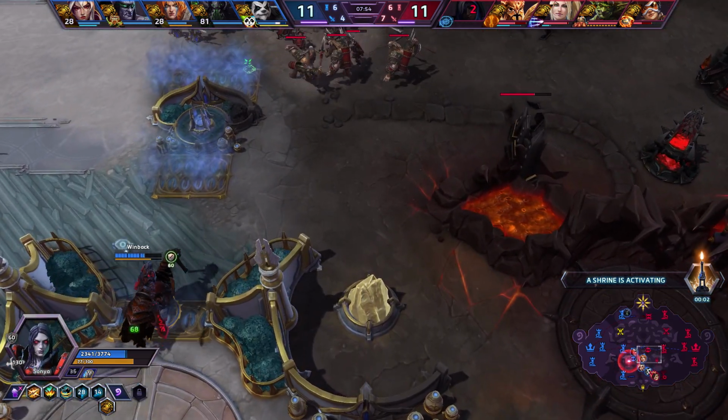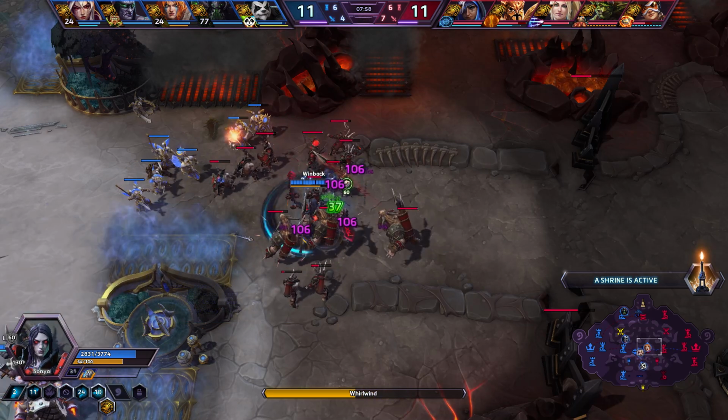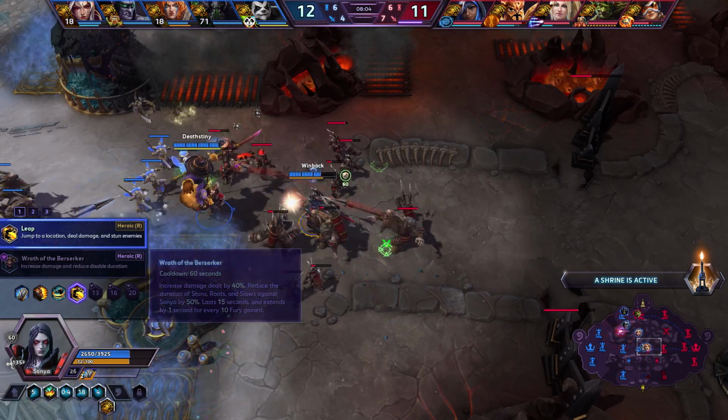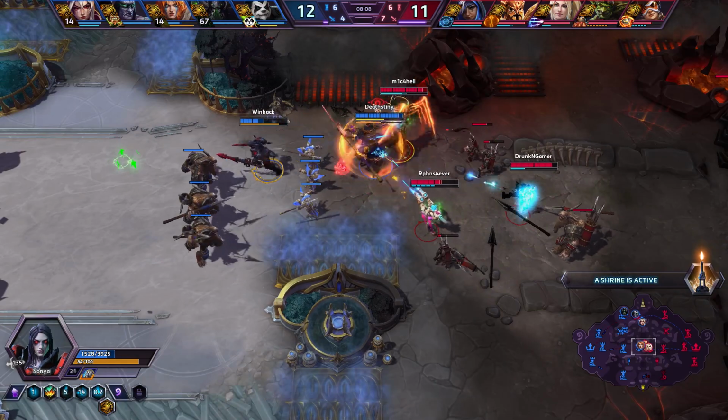Our other level 10 talent is Wrath of the Berserker, which is incredible. It's the best talent at 10, bar none. It's where all your damage comes from. It's where all your CC reduction comes from. It's just so good. But I picked Leap this game.